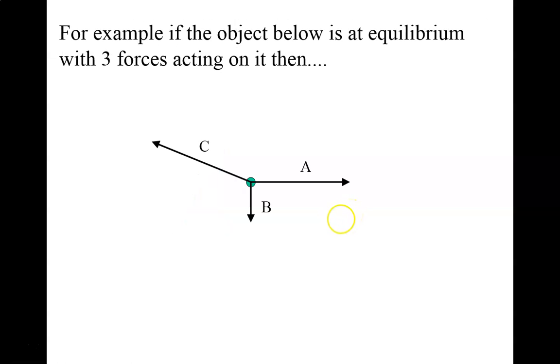So if I've got vectors like this, 3 vectors, and let's say that the object is at equilibrium, meaning all the forces have to cancel, I can go a little bit more detailed if I break the C up into its components, an x component and a y component. So I can say that my x components cancel with A, and my y components cancel with B. This is useful for solving problems. Once I break this apart into x and y components, I don't use C anymore. I've used C by using Cx and Cy, so you don't double dip there.